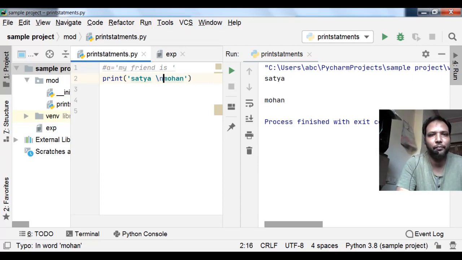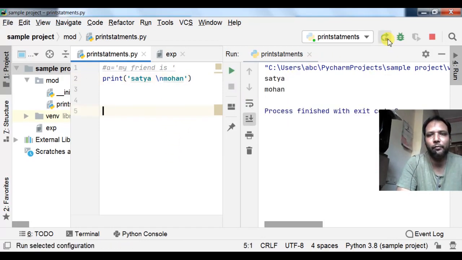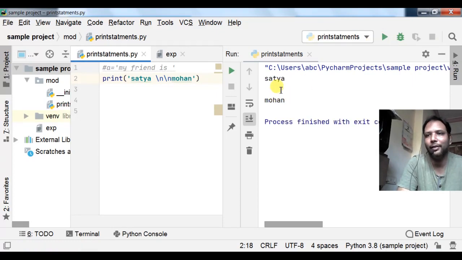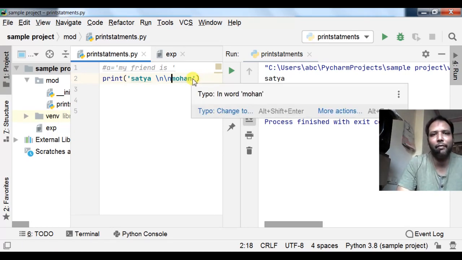Slash n. Run it. See here. Again slash n, will it work? Next line. So backslash n also you can use it to print in the next line. Otherwise, if you write print with no arguments, then one blank line will be taken.